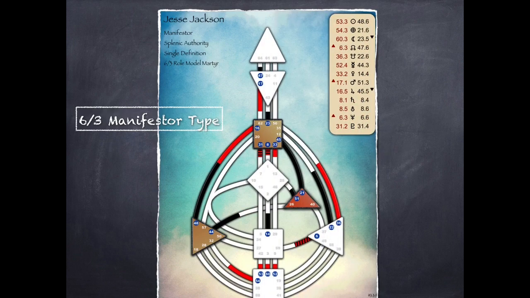When a manifestor carries a 6-3 profile, they can be experimenting with a lot of things in their lives. And because of the nature of the manifestor, this will be seen in them initiating a lot of things, experimenting with what works and what doesn't work. And since they move so fast, if a manifestor informs those who are going to be affected by the initiations and the experiments, everybody will be on the same page, and the experiments that the manifestor is trying to initiate will be received in the best possible way.